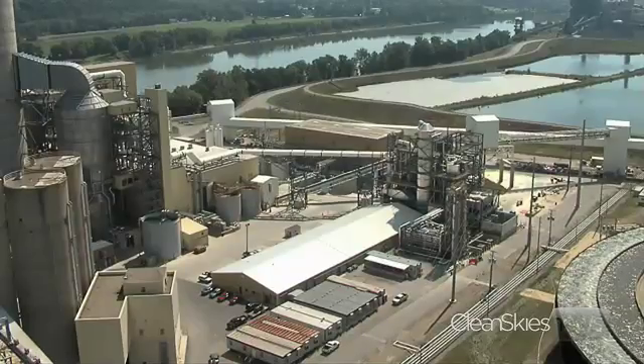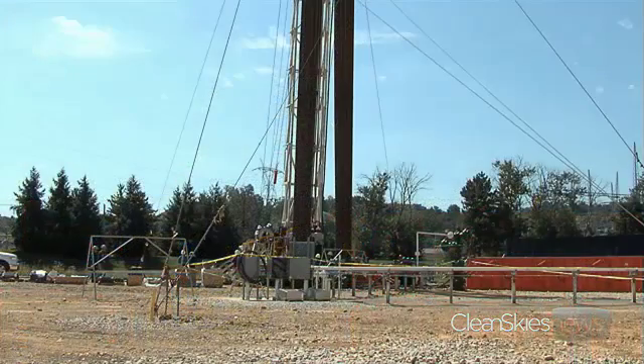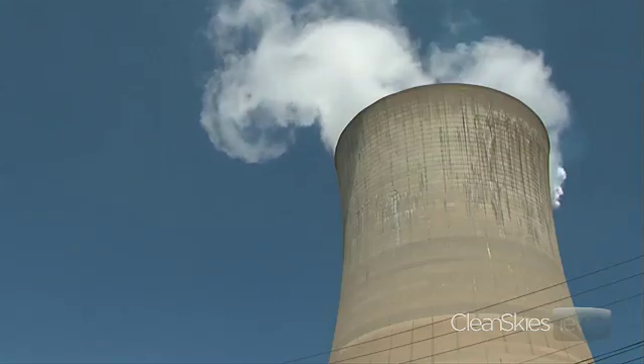And once the CO2 is captured, it has to be stored. AEP is securing the CO2 in these wells here, drilled a mile and a half deep into saline aquifers, deep enough not to be a threat to the water table and the surrounding community, the company says. This area is 85 feet or above. The coal seams in this area are 200 to 400 feet, so we're injecting a mile and a half underground. There are several thousand feet of good cap rock between our injection reservoirs and the fresh water drinking zones or the coal seams.